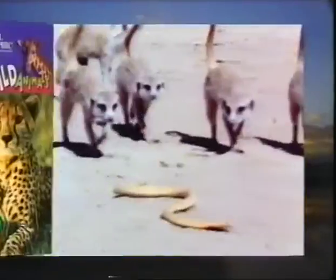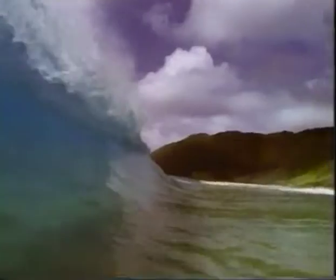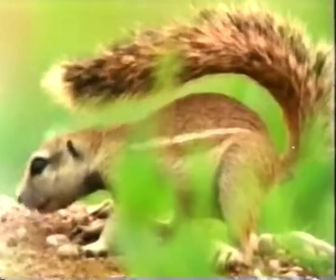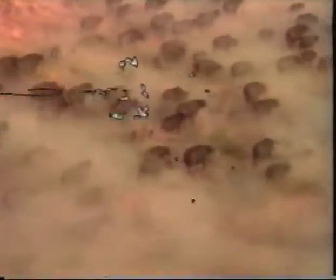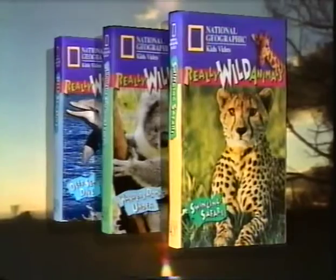It's a jungle out there. Learn how animals survive in the wild when we visit Africa on a swinging safari. Find out if everything in Australia is really upside down when we explore the wonders down under. Take the plunge into a whole new world on a deep sea dive to the bottom of the ocean. And if you think you've seen some wild music videos, take a look at this. It's the quality you expect from National Geographic, but with a brand new spin. Now kids can experience the animal adventures of a lifetime with Really Wild Animals, new from National Geographic.